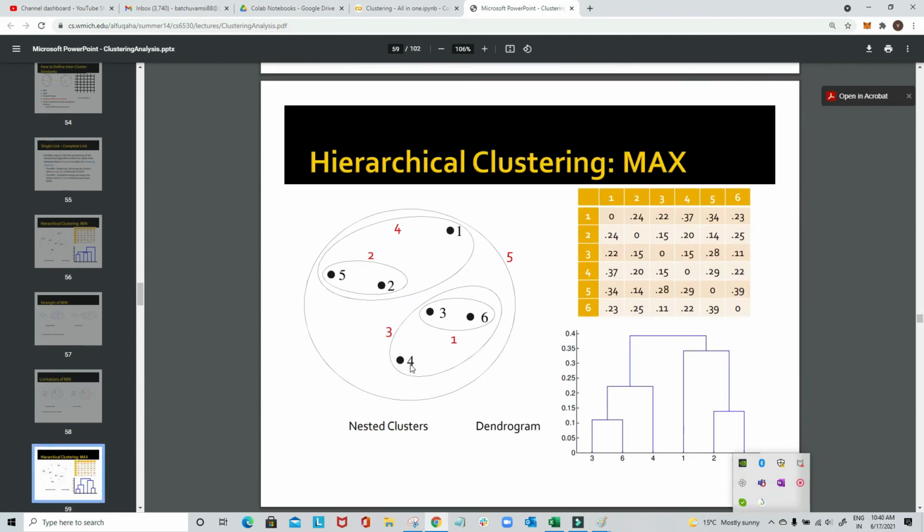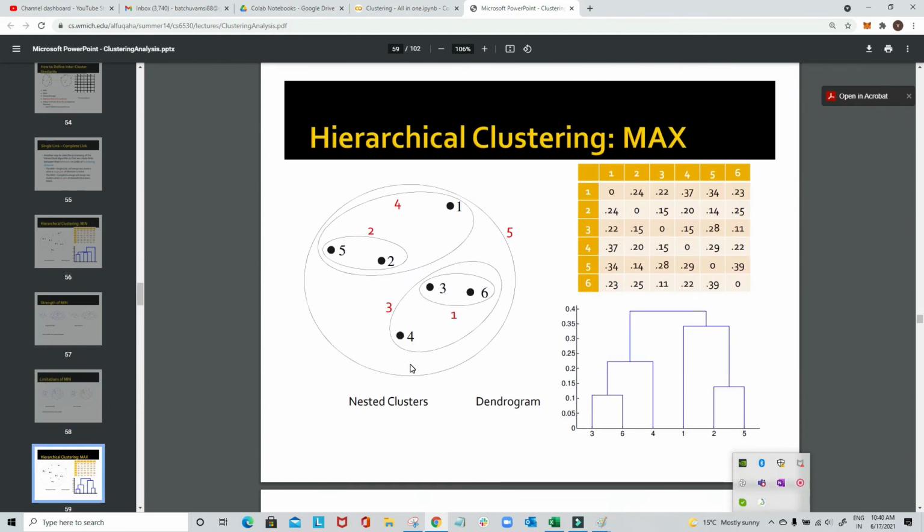Next, what is max linkage? Max linkage is also called complete linkage. Once a group of clusters is identified from the individual points, for the second iteration it tries to find the maximum distance from one cluster to another.